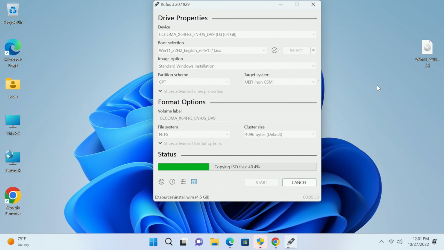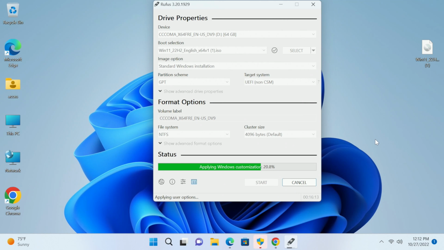Alright, same thing. I'm going to go ahead and pause it on my side for a second and follow up as soon as this is done. And then we'll reboot the computer and get the process going. Alright, it is at 99% of the copying job. Should be just about done. It's applying the customizations. We're just going to let that finish itself up, so we should be done here in about 1 minute.